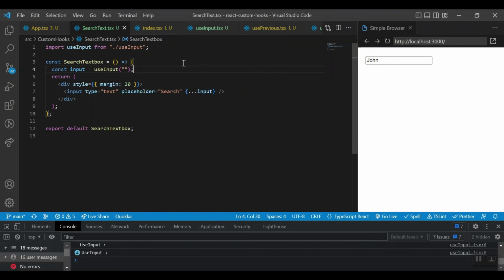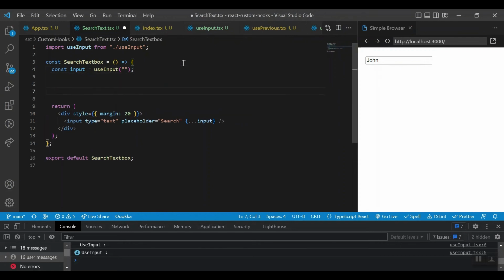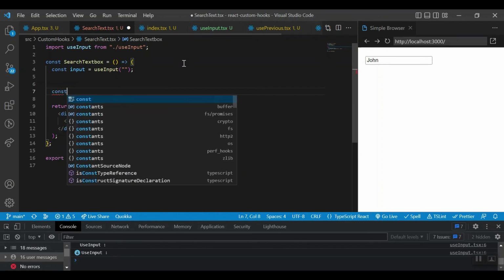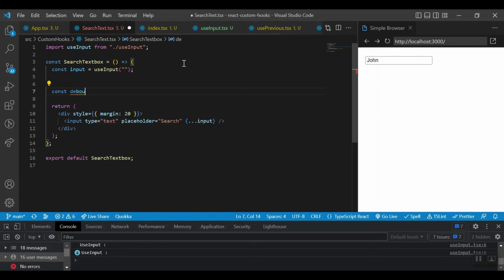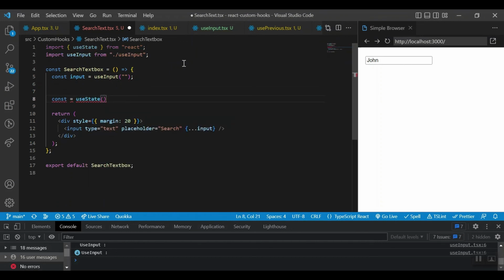So we are going to create a hook for debouncing. Let's create that. I will create a debounceValue here, and let's create useState. Its initial value will be input.value from the text box.